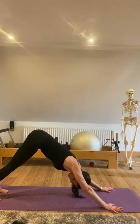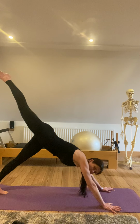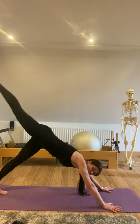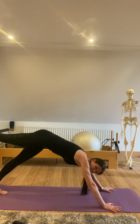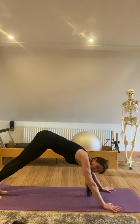Hold it here. And from there, lift your right leg. Bring it down. Lift it up. Bring it down 8 times. 6 more. Good. You don't have to lift it too high. This is fine, okay? Just go with where you can work, that range of movement.